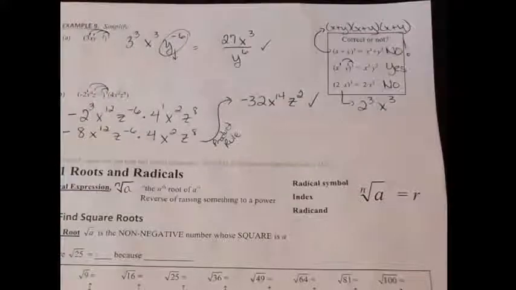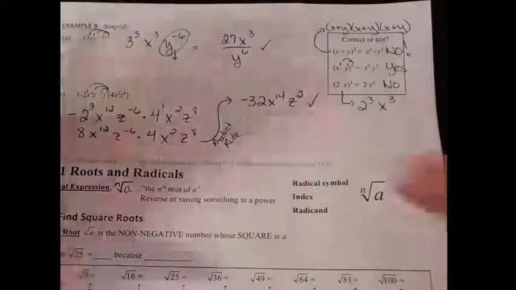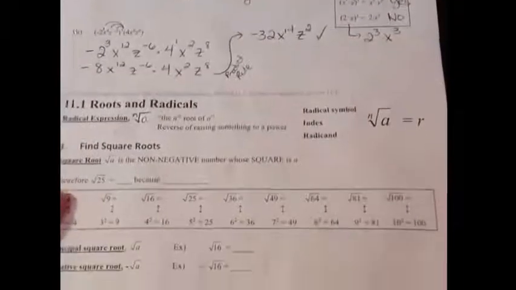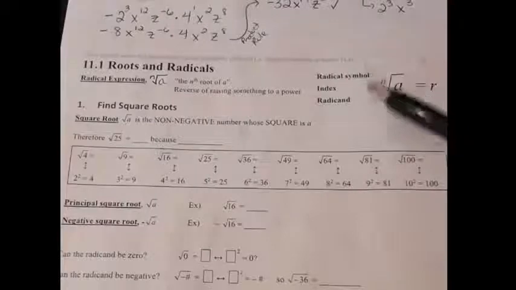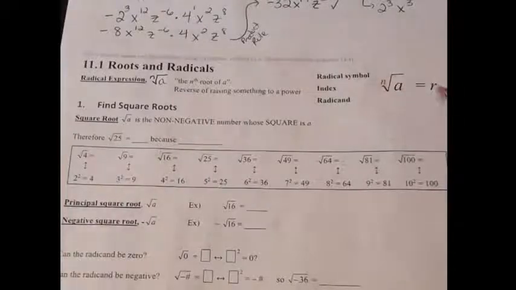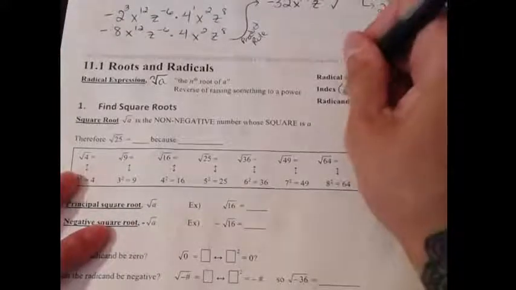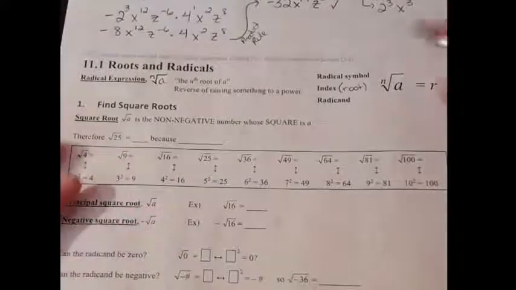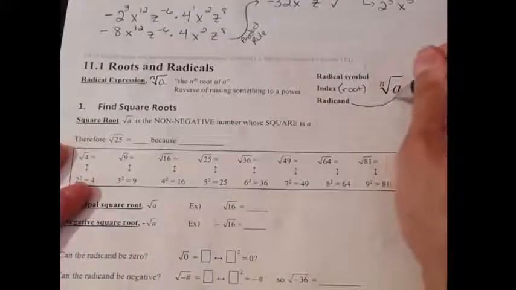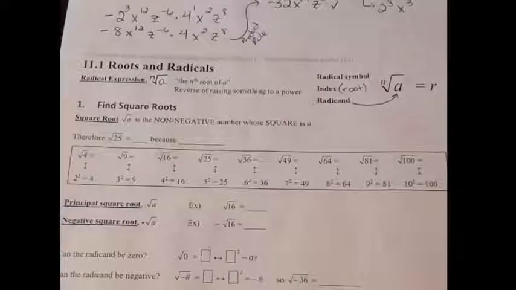Good. At that point, we're ready to move into radicals, okay? Roots and radicals. So first off, I want you all to be familiar with the notation, right? So this is essentially the nth root of a, where we have our radical symbol, we have our index. I like to call the index a root, right? So it's the nth root, and we'll talk more about that in a second. And then anything that's underneath the radical is called the radicand, okay? Here we have the radicand.